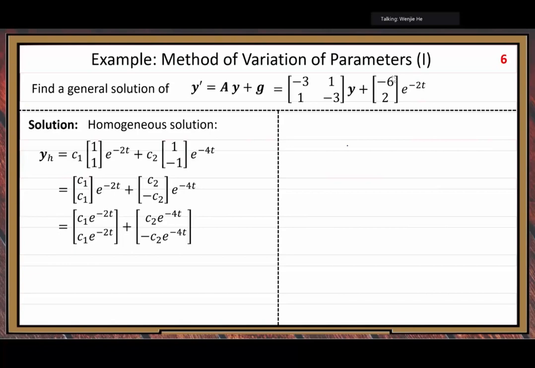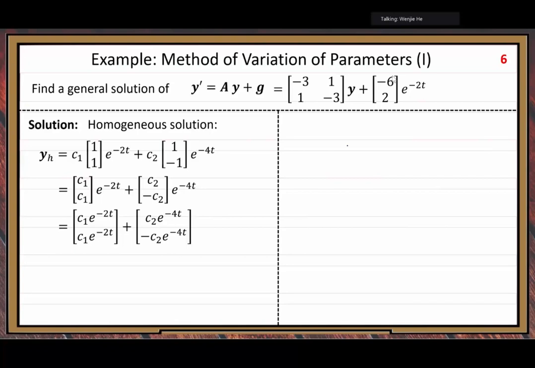Now we need to solve a non-homogeneous second order linear ODE. How do we use the method of variation to solve a non-homogeneous second order linear ODE? So this method is like this. First, we find a solution of the homogeneous part. That homogeneous part uses constant coefficients, because this method is used for some special situation.